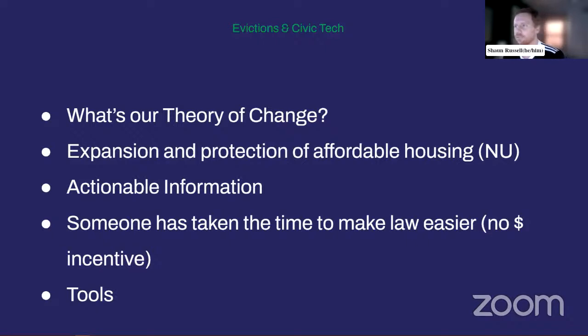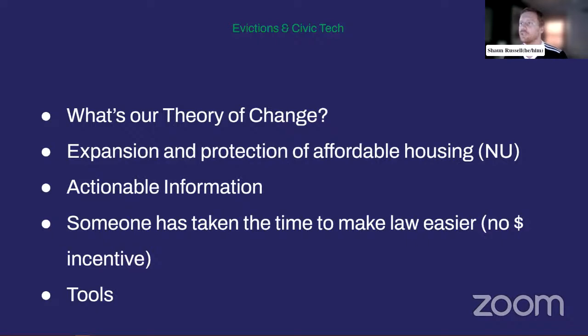It can be distilled down to two very important objectives of an organization that we partner with called Ndifuna Ukwazi. As a civic tech organization, we find it really important to partner with context experts in whatever area, usually NGOs or organizations working on the ground level. Ndifuna Ukwazi are a land and housing organization. So that allows us as a civic tech organization to work in many different contexts without needing to be experts.